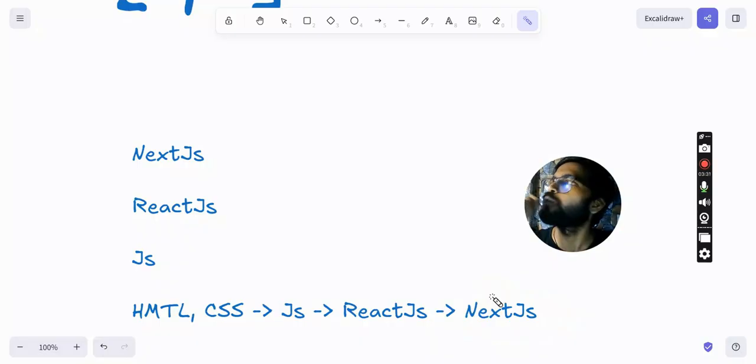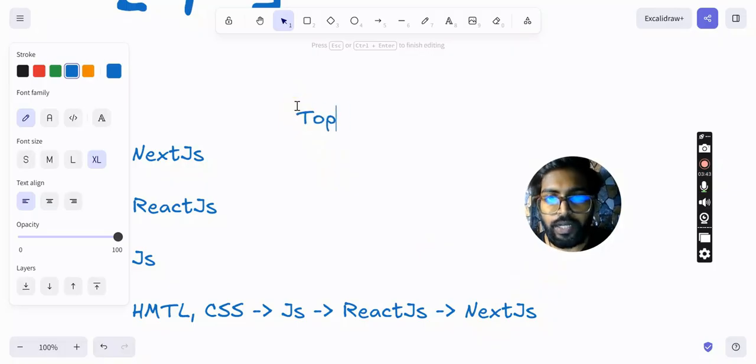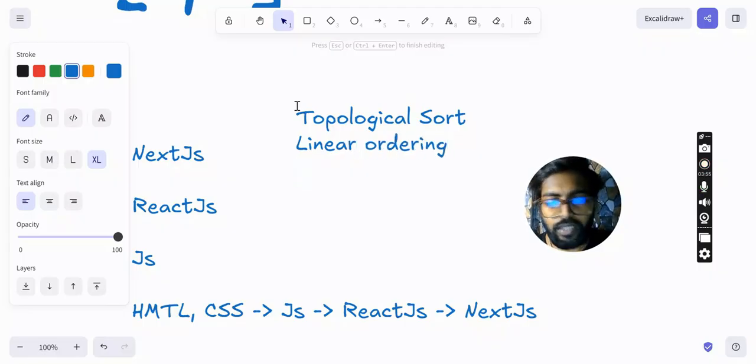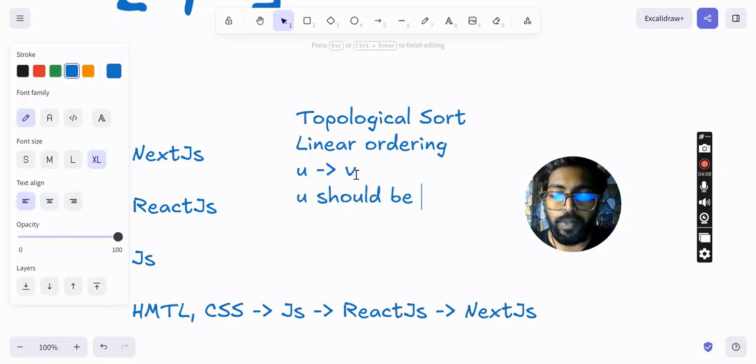So from this, what comes to my mind is that I can recognize it's something like topological sort. In topological sort, what we usually do is make a linear ordering of the nodes in the graph, and if there is a u to v edge, that is u points to v, that is v has the inward edge of u, then firstly I need to do u and then v, so u should come before v. That's what topological sort is.